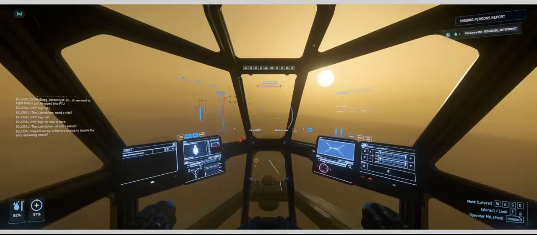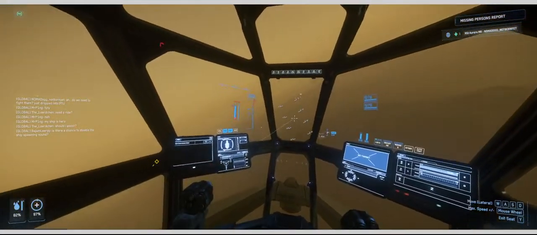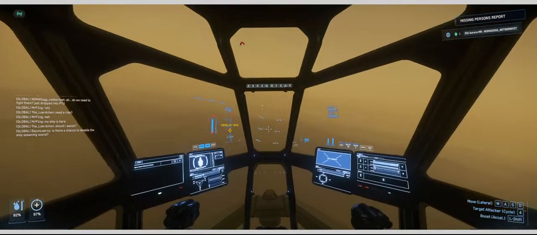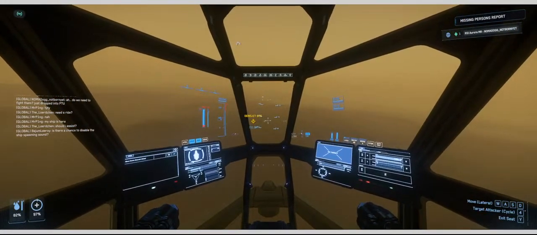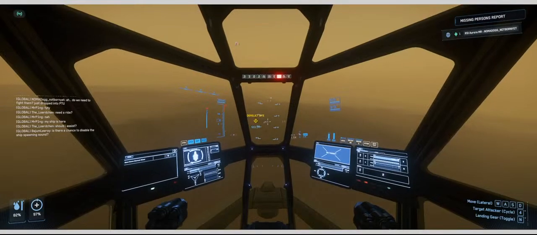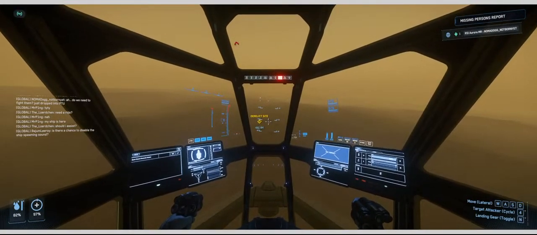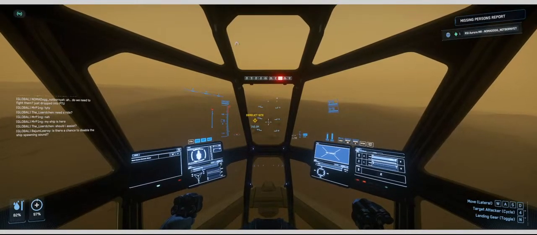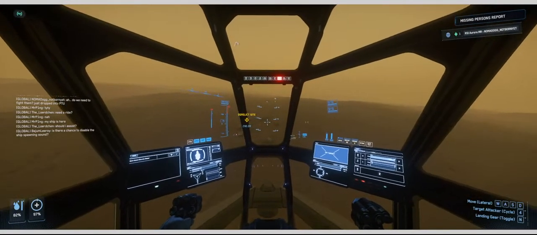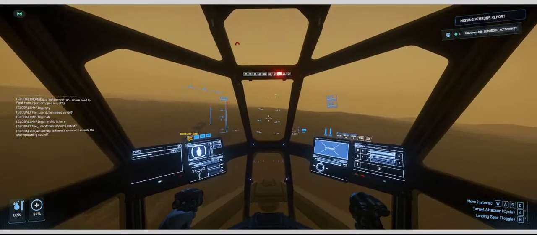Whoa! Too fast. Too fast. Almost crashed. Oh, let's have a look. There is already that one ship we said. Landing gear deployed. So what happens when we land? Because up until now it is just red. It didn't do anything so far. Means we do a landing here.